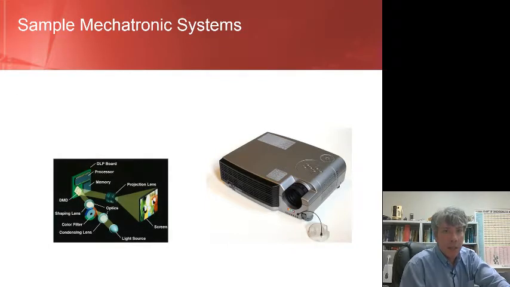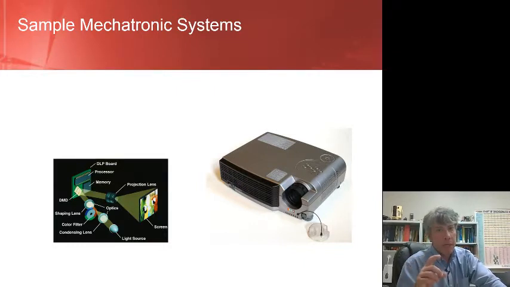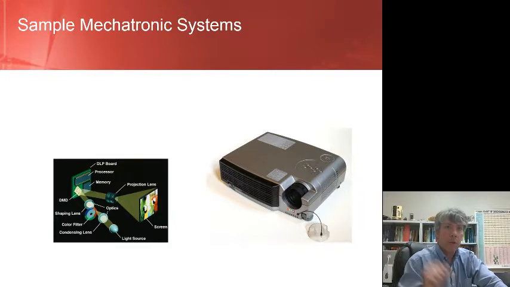The DLP projectors actually had an array of tiny mirrors. You can think of it as a very small grid of mirrors that could be turned electronically, and they could be turned at very high frequency because they're very small. These are MEMS devices, if you know what a MEMS device is. They're made with the same type of processes that computer chips and integrated circuits are made on. So they're very small, they're mechanical, so they actually move, and they're very highly polished, so they behave as mirrors. Each mirror in the array was one pixel on the screen, one picture element, one dot on the screen.